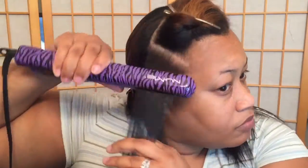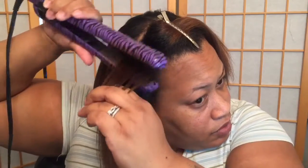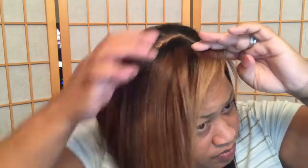I'm spraying the flat iron protector again and working my way up on that side as well. Now I'm ready to do the last section, spraying the spray all over again. I always tap right by the root area first before I pull it down — just two or three taps with the flat iron. It gets really close to your edges and you don't even have to worry about burning them.